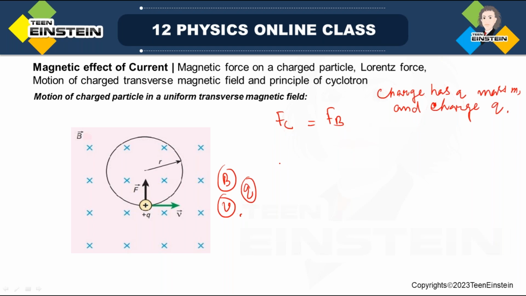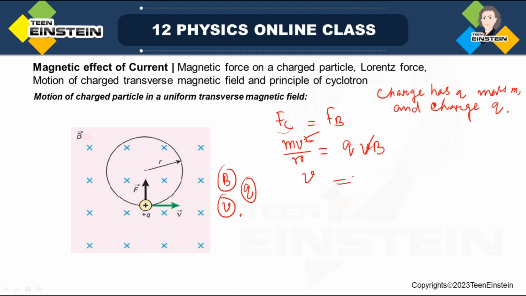So there will be nice physics out of it. Let us find out a few parameters for a circular trajectory. Fc is given by the magnetic force. From mechanics, we know the centripetal force is mv square by r, if m is the mass of the charged particle and r is the radius of the circular trajectory. This will be provided by qvB. One v can be cancelled from this.